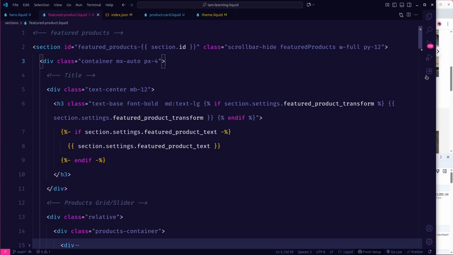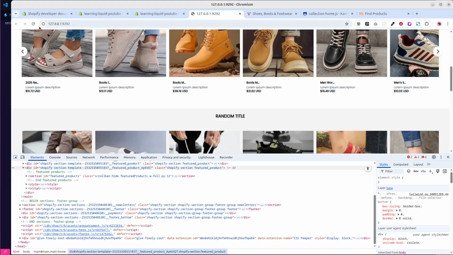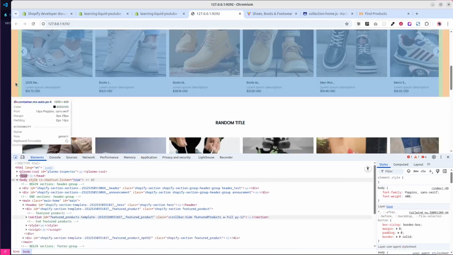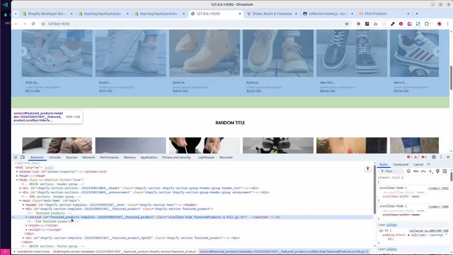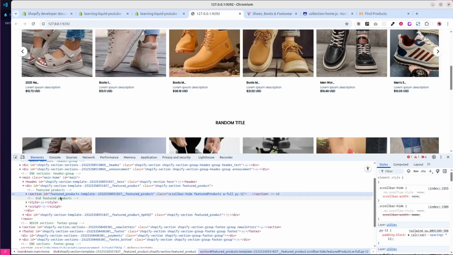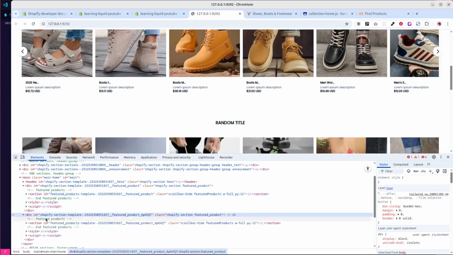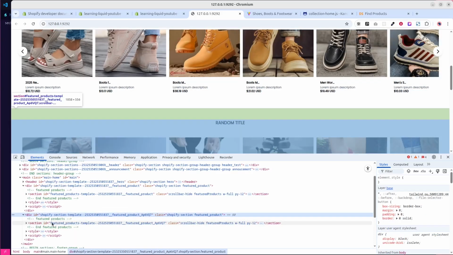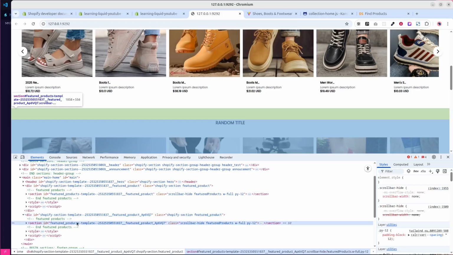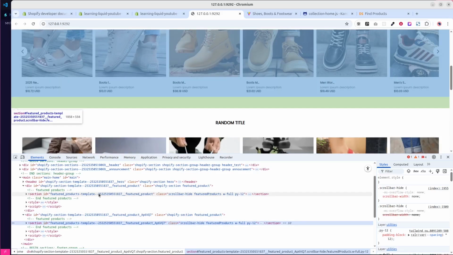If I save it now, go back to my code and refresh, and inspect again, we have the feature ID, and inside we have the feature product template. We have the same also here. The ID must be different, and it seems it is not. That's very strange.